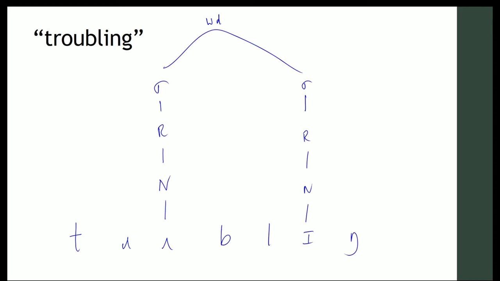Now, onsets. Can we have T-R at the beginning of a word? And the answer is yes. So we can put both of these in the onset. What about for the next syllable, B-L? Like in bling, can we have B-L at the beginning of a word? The answer is yes. So both go in the onset. And then we'll dump that N into the coda of the final syllable. So this one doesn't have a coda for the first syllable. It's truh, bling.